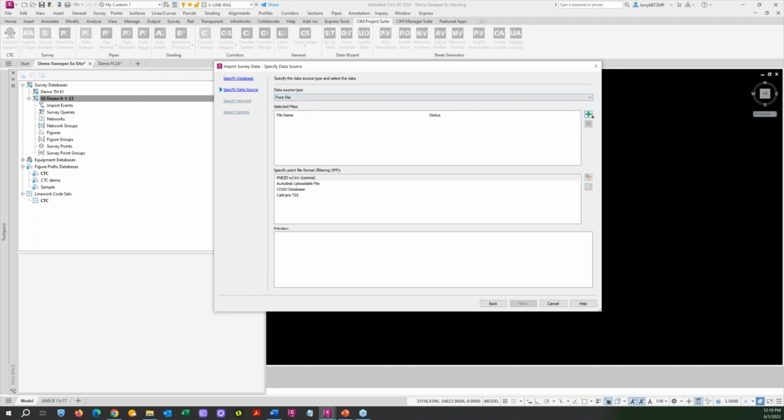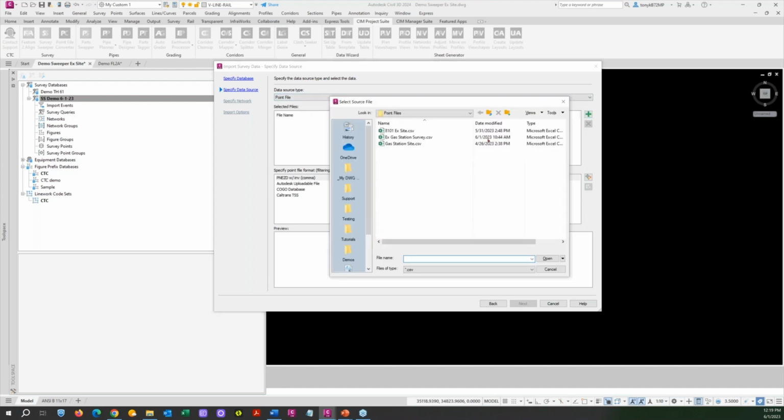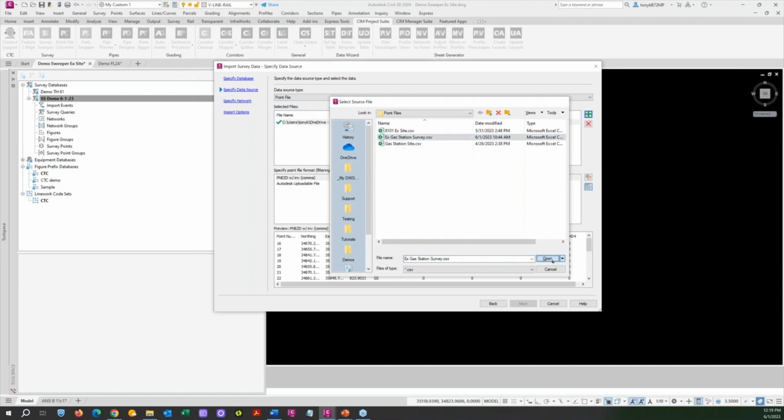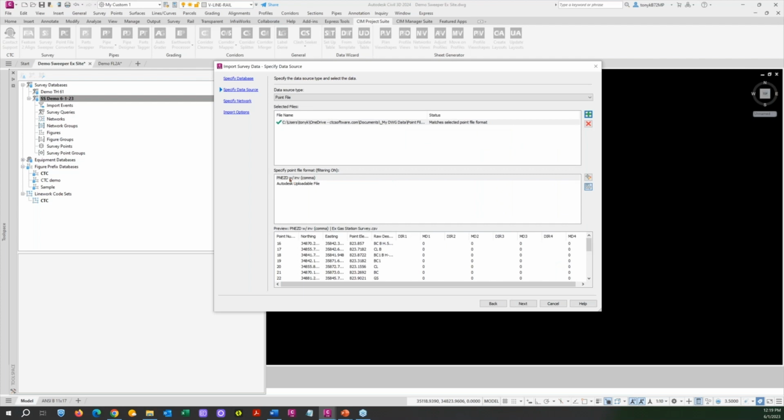We're getting an external point file that was shot in the field. Today we're going to use this one. We make sure that we have the right format: point, northing, easting, elevation, description. This one has extra data in it. If we had shot inverts with our pipes, that would show up here where the guy shot that in the field.